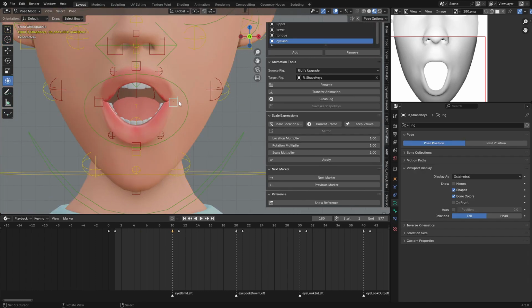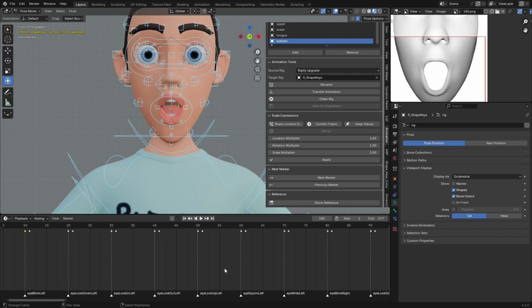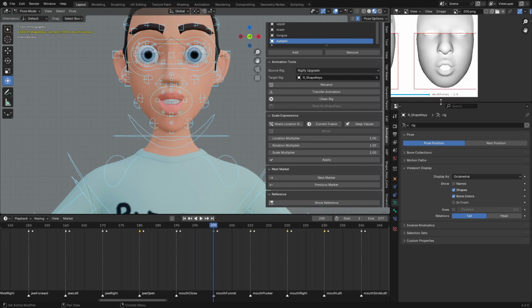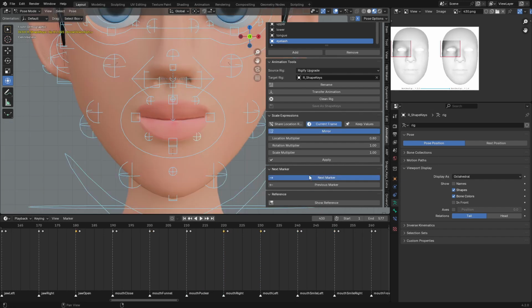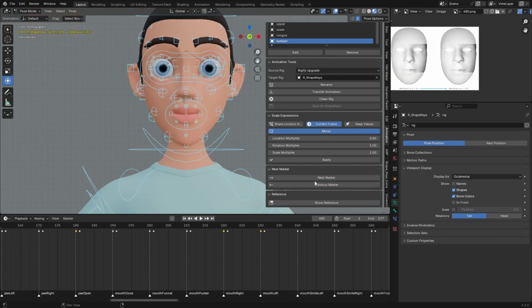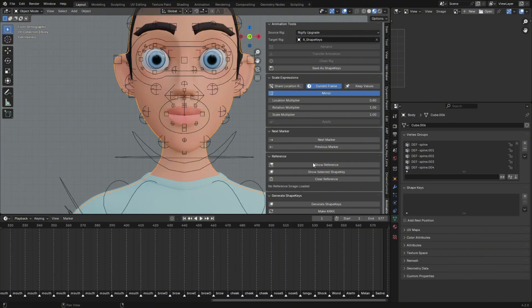Okay, let me mirror this, and I'm going to insert a key for that frame, and this mouth funnel, so you can just search through and look at which pose. You can just look at the reference and then use the tweak to make it match. After you tweak the pose to make it match as you want it, let's select our character, and you can see there's no shape key for it.